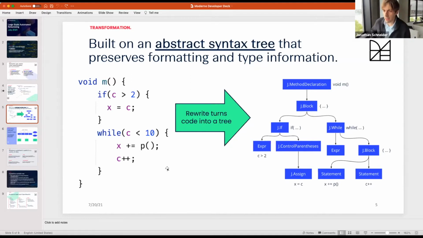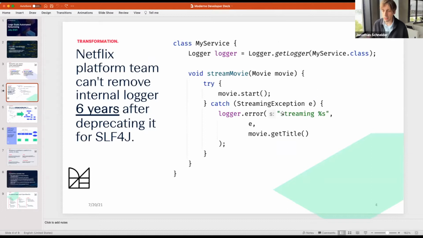And in the last, I'd say year or year and a half, what our team has been doing is taking that original technology and expanding upon it dramatically. So rather than just doing simple logging statement replacements like this now, we've built up a series of base building block recipes that can do a lot more complicated things. And so let's hop over to a representation of the catalog that we have.